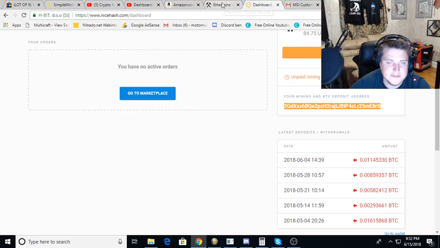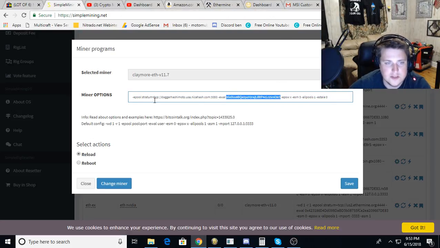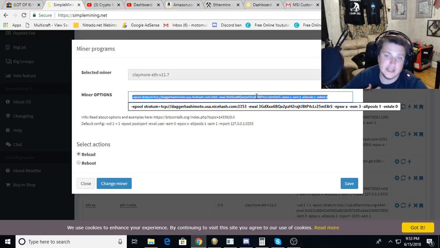So copy that, and I clicked on Ethermine. I'm going to copy this whole code and put it down below in the description. You have to make sure to change that miner address, or if not, you'll be donating to me, which I appreciate if you want to.